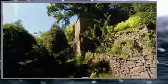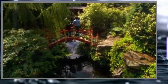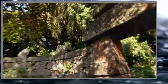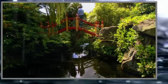What was his secret of getting things to grow well? This was actually a big, wide open space until he created all this and mounded it up to create this lovely microclimate. And it was really important because we're in cold Staffordshire, and it was really, really hard to grow some of these things in the cold. So he created this microclimate by building these great rocky outcrops to provide shelter, putting a good shelter belt almost all the way around here, so the air just sat and allowed these things to come up.